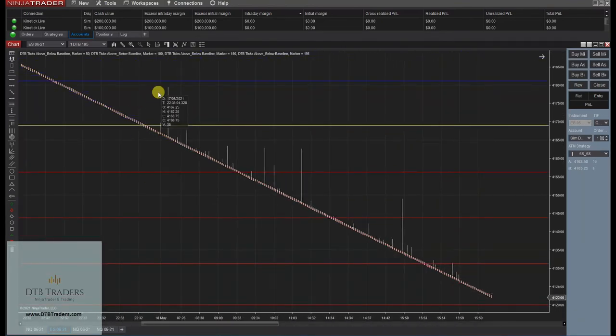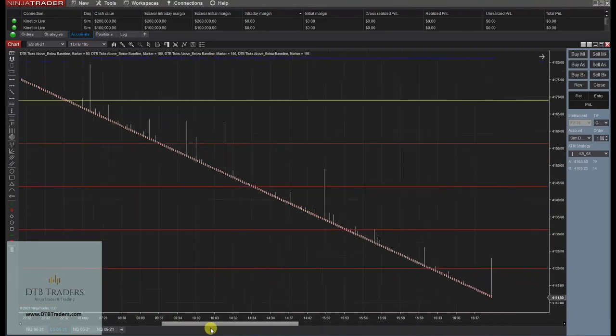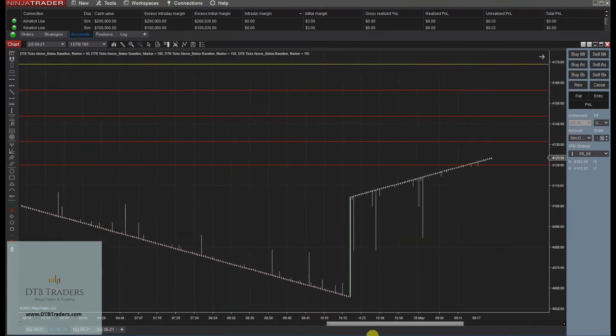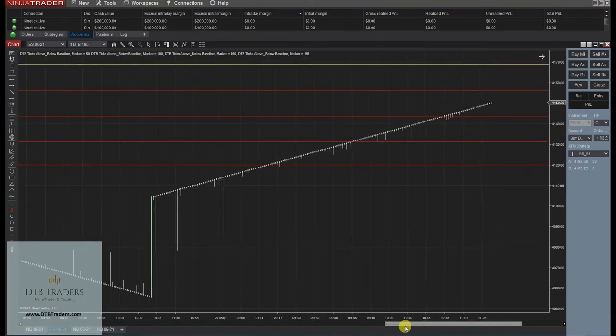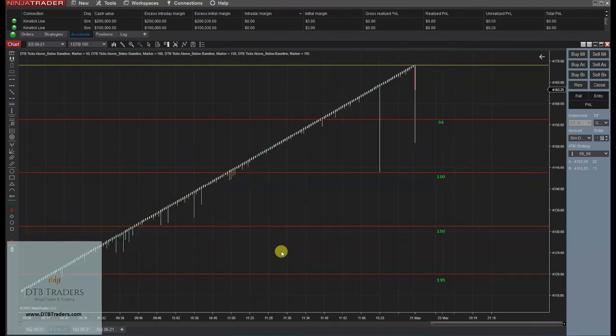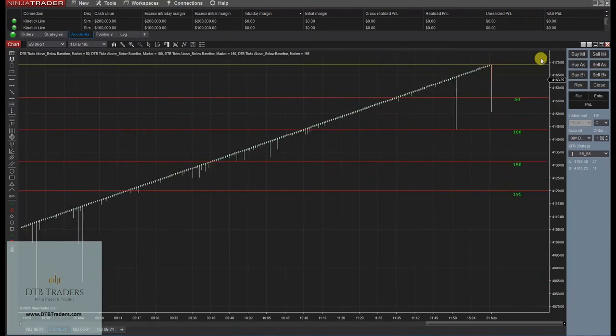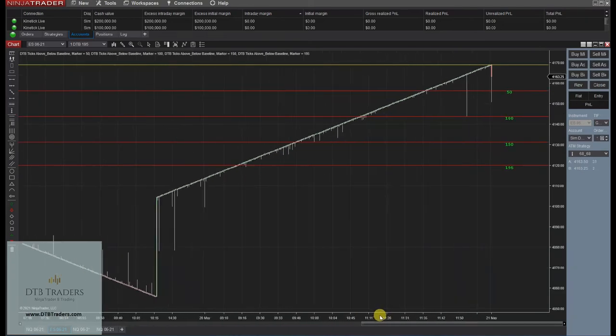So we've basically had from the 17th of May, it's gone all the way down, and then on the 19th of May at 1 o'clock, it broke to a new baseline and has been going up ever since. So that is beautiful to see. Not much of a deviation in there.